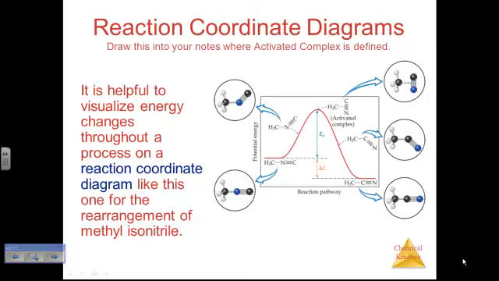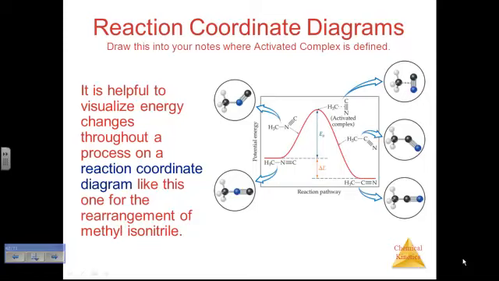Notice on the y-axis we have potential energy. Potential energy in chemistry is the energy that's stored in a chemical bond between atoms in the same molecule. They're little storage tanks of energy, usually measured in kilojoules. On the x-axis, you can think of that as the pathway, or sometimes I just simply write time. As time goes by, reactants turn to products. Notice the reactant is CH3 N triple bond C. N triple bond C is the reaction pathway.